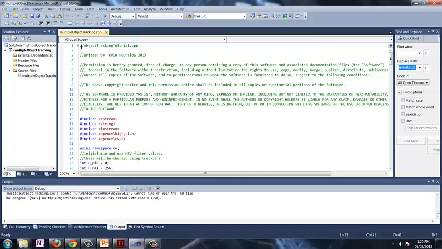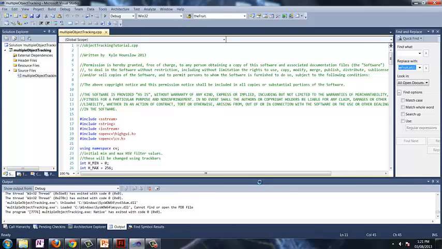Once you learn how to do object-oriented programming, you're going to be able to program in other languages like Java, which is what you use for Android programming. As soon as you can do Java, you're able to create mobile applications. So it's really important that you get the concept of object-oriented programming, and this tutorial, I hope, will teach you the basics of that.